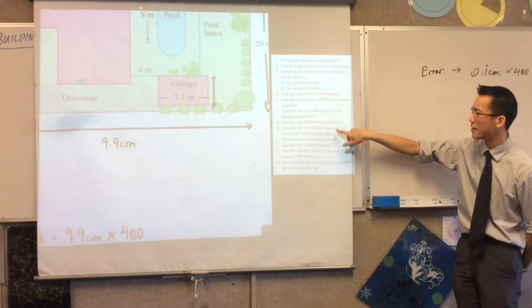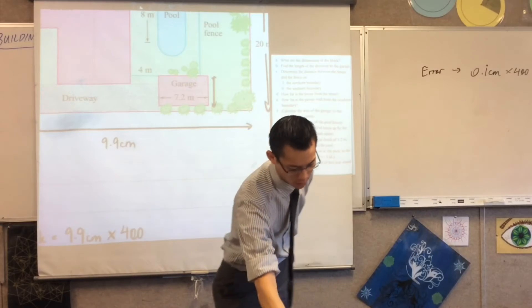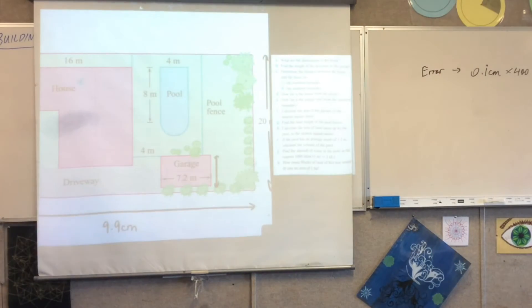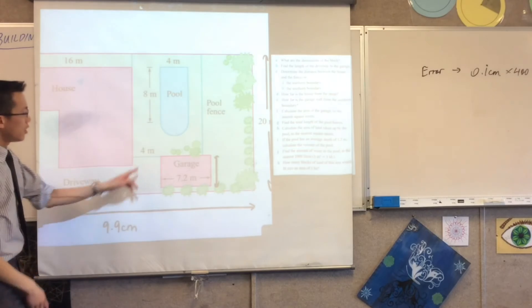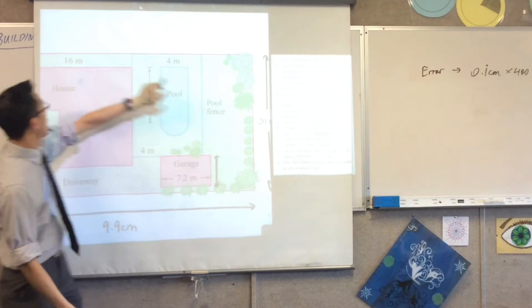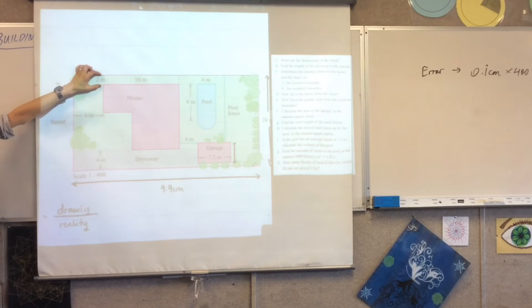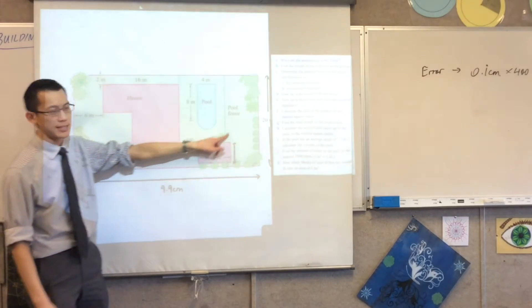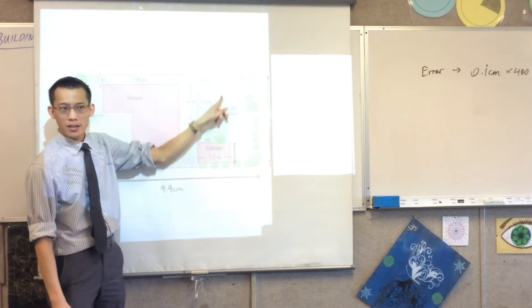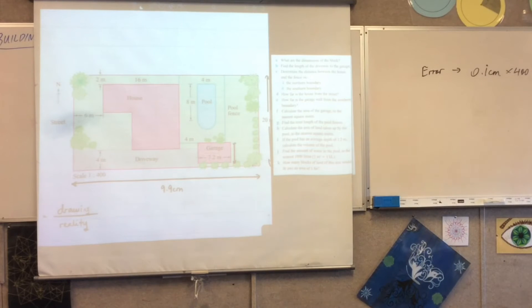Have a look carefully. For part F, no, G, sorry. To calculate the total length of the pool fences, look carefully. Where are those pool fences? Very good. It's the blue lines around the pool. You've got one that's already been given to you. Then you're going to have to measure this one and this one. I think this one's also given to you. Yeah, it's also given to you, right there. I think, because I'm just checking, I don't think this distance is given to you. So therefore, I'm going to have to get my ruler out again, measure it out, and then include it with the other ones. Does that make sense?